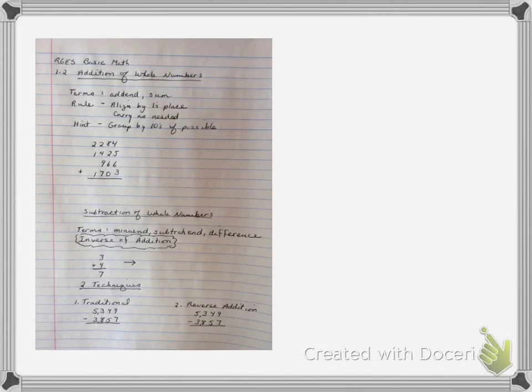The rule for addition is basically here. You align by the ones place. If you are not already getting your problem in vertical form, you want to make sure you're aligning those numbers correctly, and then you carry as needed. And certainly you have been doing this for a long time now, and this should be review.